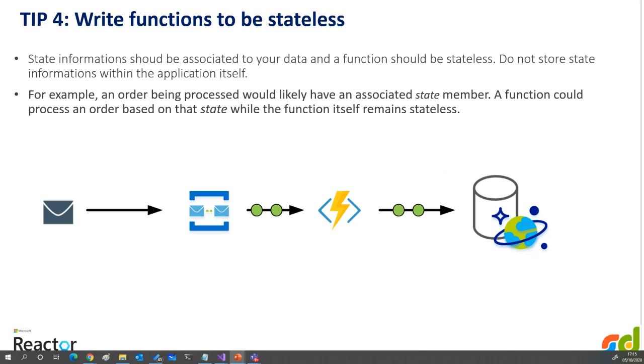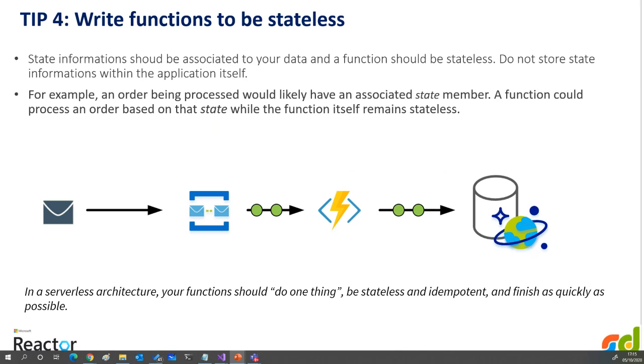So it's important that functions are stateless: don't persist information inside the function code, but persist state information inside the entity, so inside the database or whatever you are using for handling communication between the functions. And remember that in a serverless architecture, your functions should do one thing. So be stateless and finish as quickly as possible.